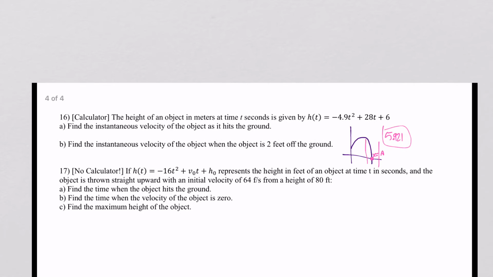We also want to find the instantaneous velocity of the object when it is 2 feet off the ground. So graph the line y equals 2. And in a similar manner, calculate the intersection point between the graph of the function and the horizontal line, y equals 2. It again gives you an x value. I want you to again quit out and store that x value to the variable a. You can actually just hit enter on the home screen.